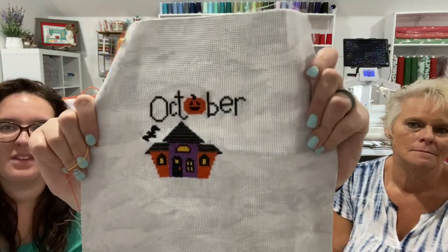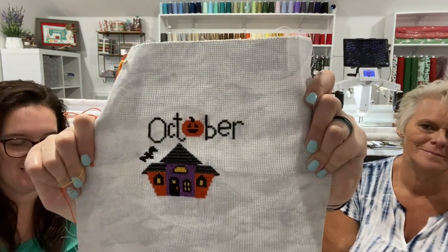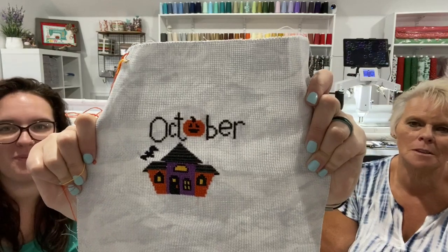Here's a sneak peek of something. Should I show it? I mean, why not? I tend to just, she just has her creative moments. But now I'm rethinking it. Can I make 12 of these? Can I design 12 months? I don't know. Isn't that adorable? So cute. That's her own little creation.